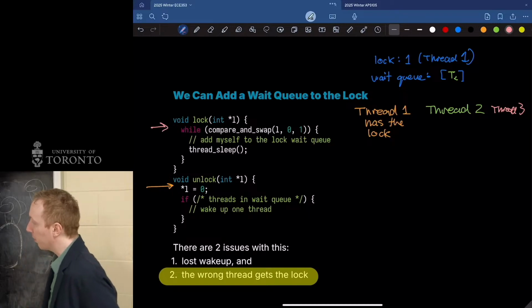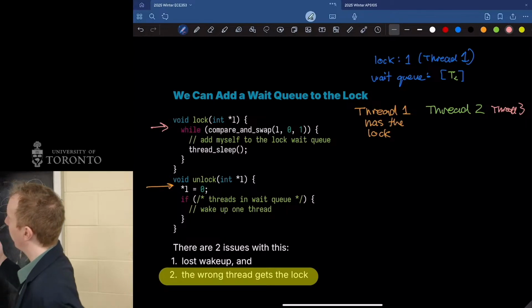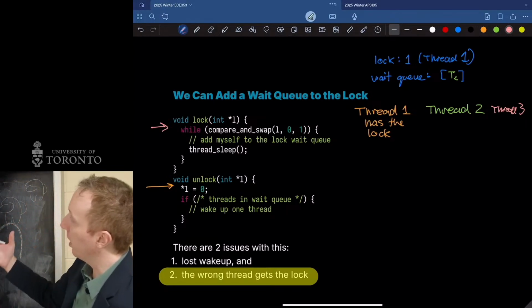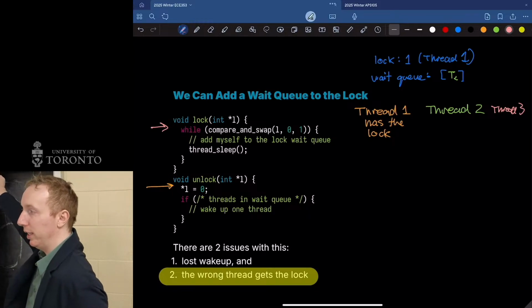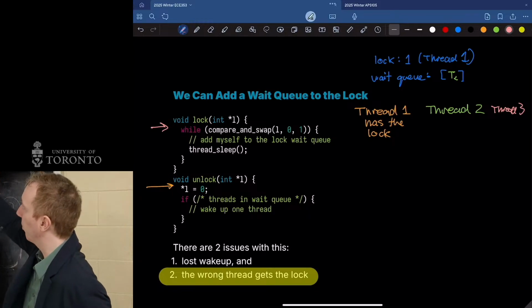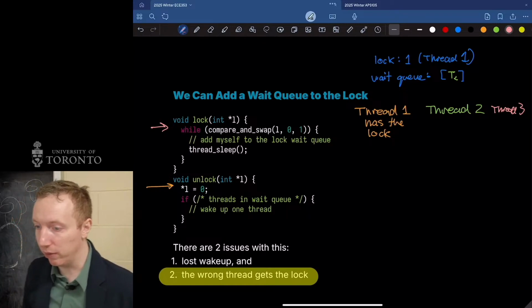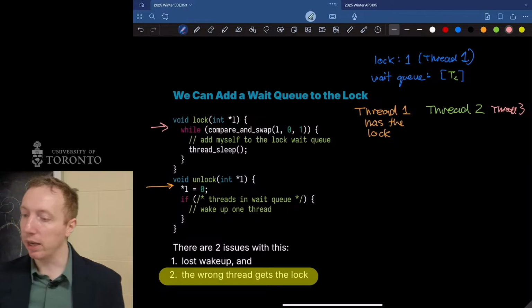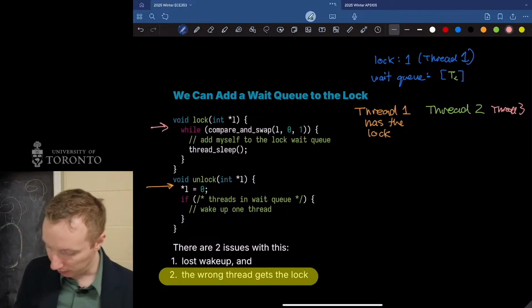In order for the wrong thread to get the lock, there has to be some interleaving of threads such that when thread 1 unlocks that lock, thread 3 actually gets it instead of thread 2, because thread 2 is politely standing at the front of the line. There should be no way that thread 3 swoops in, butts ahead in line, and acquires that lock.